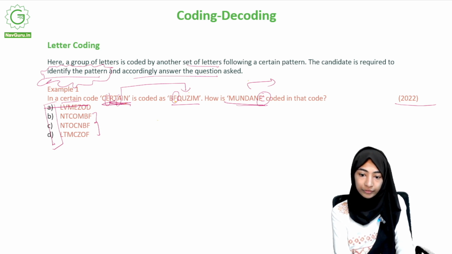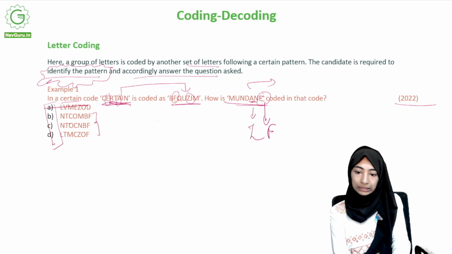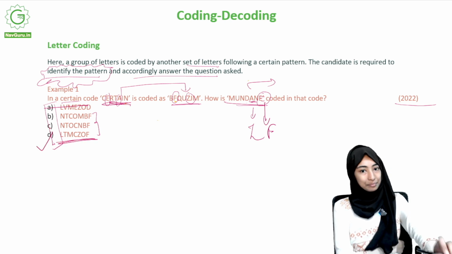Moving on, now let's take A. A is at the 5th position here, right? 1, 2, 3, 4, 5. You go to the letter at the 5th position here in the code. 1, 2, 3, 4, 5. It's Z. So now again we are guessing that here A should become a Z. So our guess was that here E becomes an F and A becomes a Z. A is at the 5th position here. 1, 2, 3, 4, 5. So here, where do you have Z at the 5th position? Here. So we have gotten it, as simple as that.